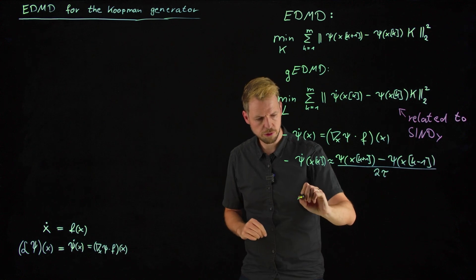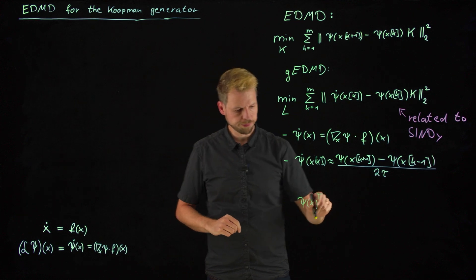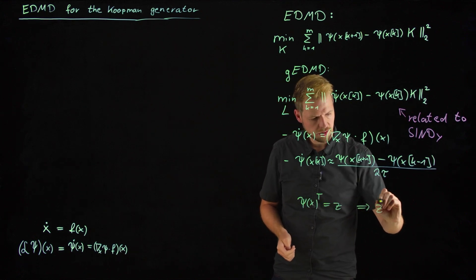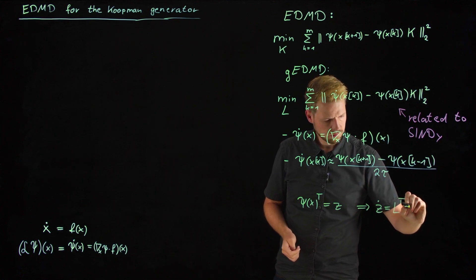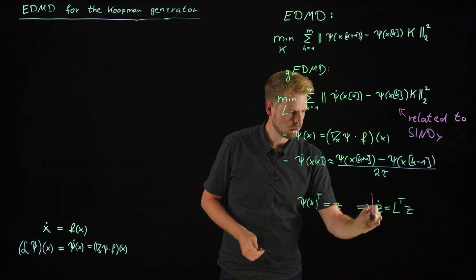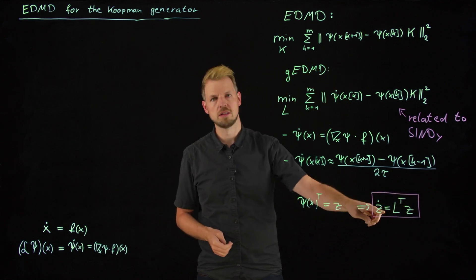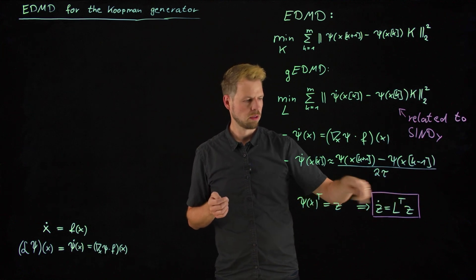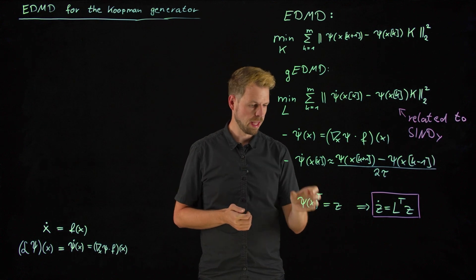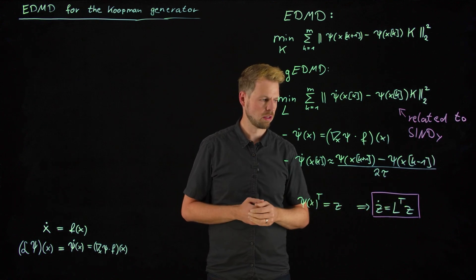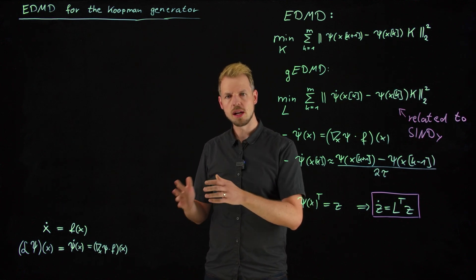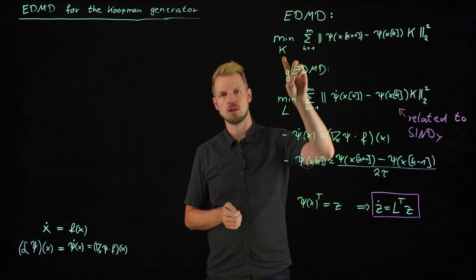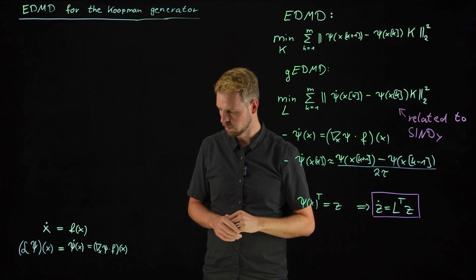Before we look at the code, one final statement. Let's now define that our observable, or the dictionary, the subspace is our state Z. Then we can define a dynamical system of the following form. And this is now our surrogate model, if you wish. So this equality sign is only for this reduced model. It does not guarantee exactness. We have talked about this a bit in the approximation part. So this is not a perfect model if the subspace is not invariant. But still, we can code this up and write down a very nice dynamical system. And in terms of eigenfunctions, eigenvalues and Koopman modes, we can do all the stuff that we have seen before in EDMD, but now using the L matrix instead of the K matrix. Other than that, everything is just as it was before.